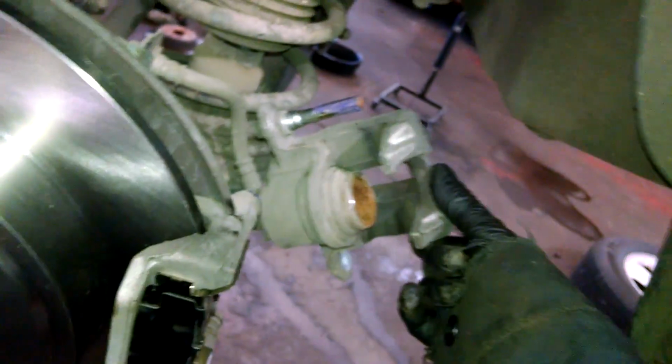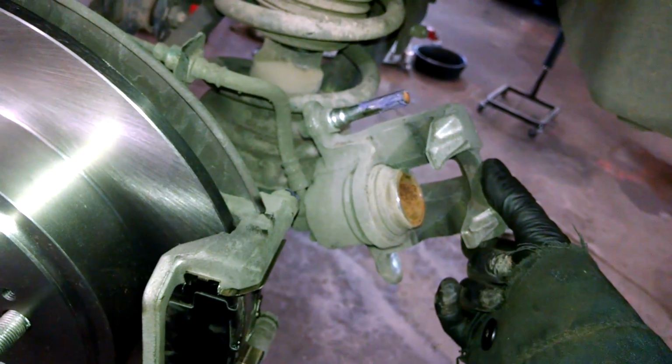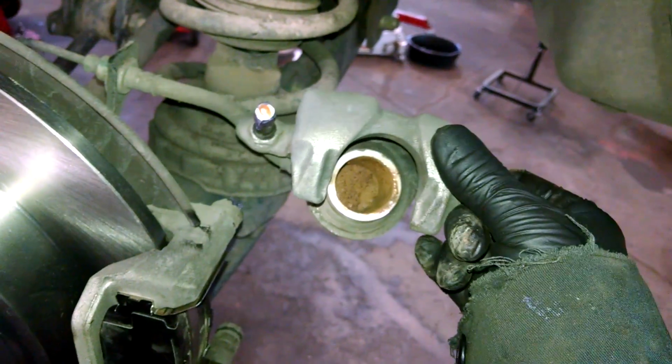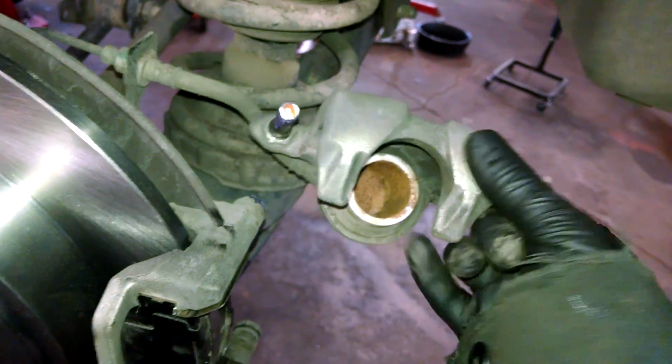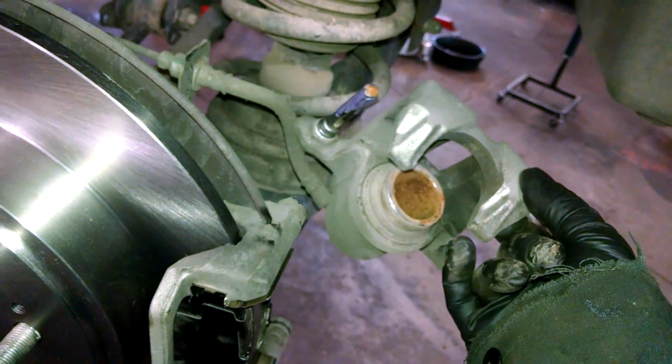And we can, oh, I didn't collapse this piston. You can use a C-clamp or a pliers. Don't put the C-clamp down the hole of the piston. Don't put it in the center there and collapse it. Put a brake pad in there and collapse it that way.